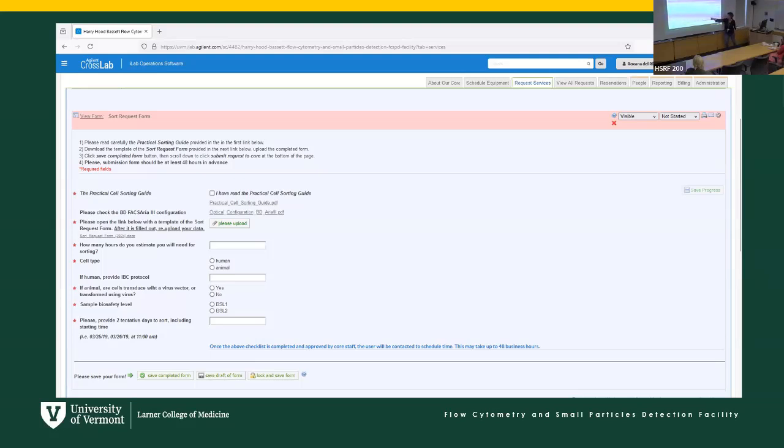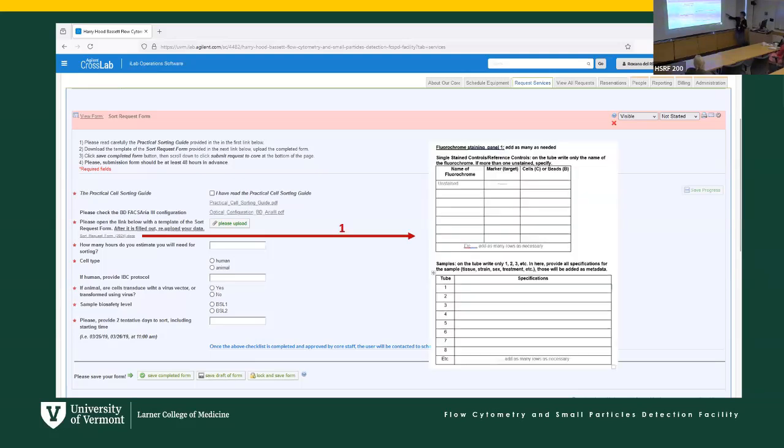And you will need to provide day and time of potential sorting. Then here, you will submit some information from your sample that will be important for me to set up the instrument for your application. If there is any question on that form, I will contact you to ask for clarification. If you really don't know how to read or fill out, send me an email and I will help.